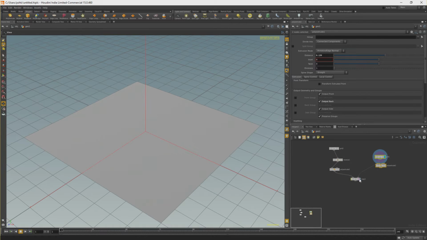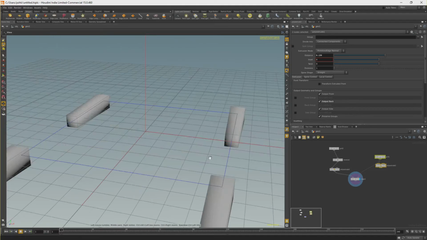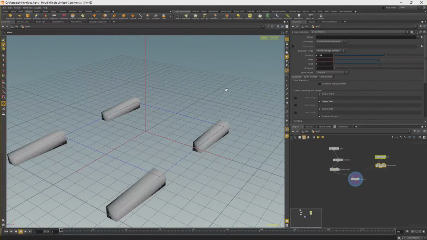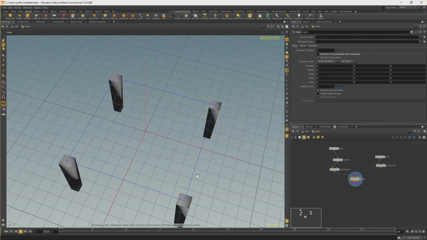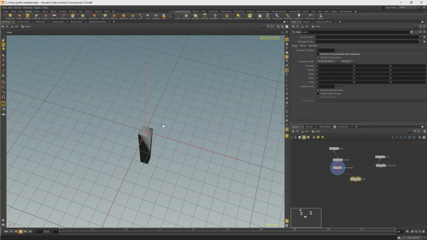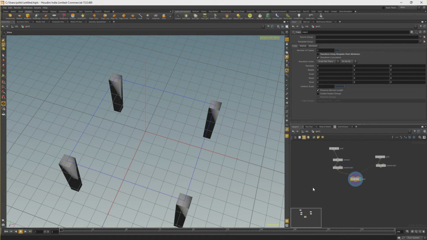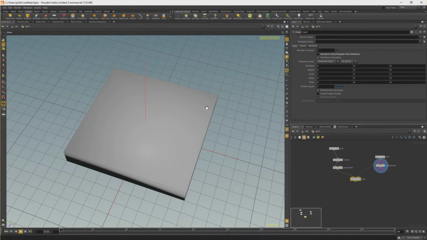Now if we go here, we have 4 legs, obviously. Now they use the attributes of the points, so we will just disable the usage of point attributes. So they will be copied as is, the leg we just basically created. So now it's copied. If we now merge these two, the legs will be outside of the table, obviously.